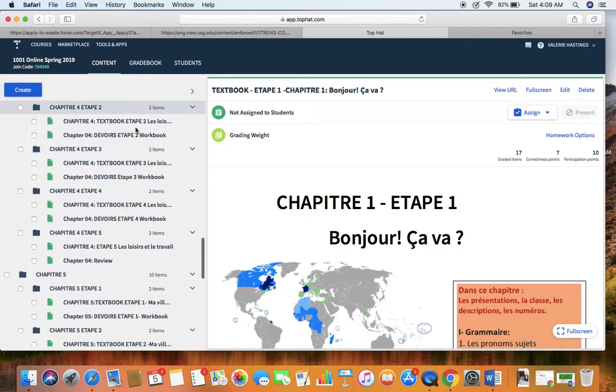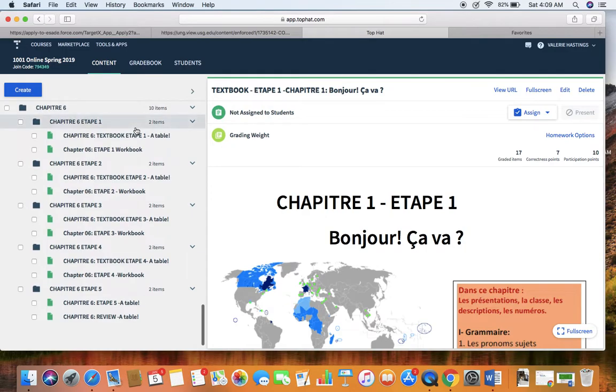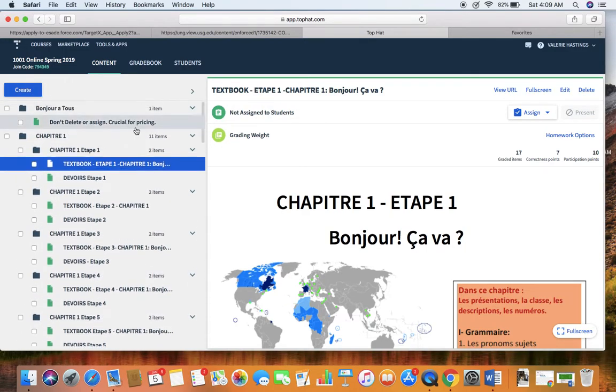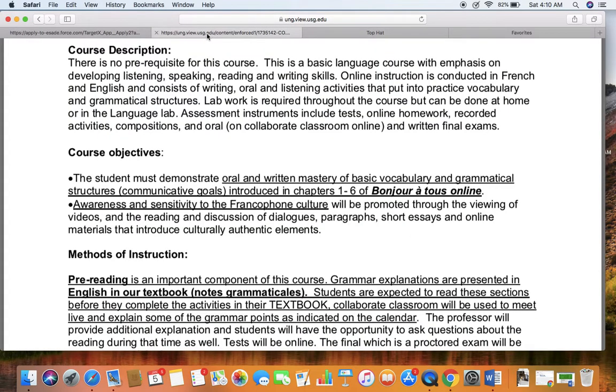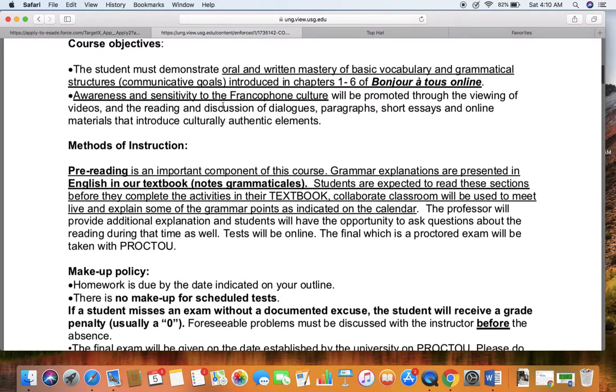They're all listed in your textbook, but you only see those appearing when they are assigned. When they're no longer assigned, they will continue to appear, but as review, which means that they now have the answers to the question, and you can only review those chapters and no longer complete the exercise online. So in Top Hat, we will do chapter 1 to 6, and we will have to also read some cultural things which are typically in step 5 of each chapter.